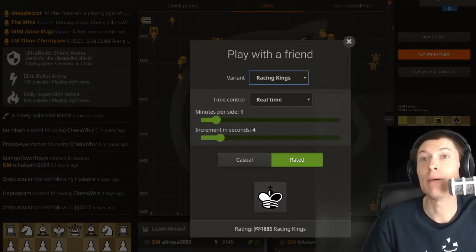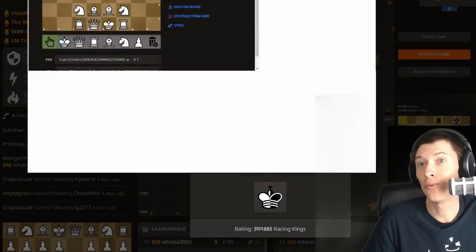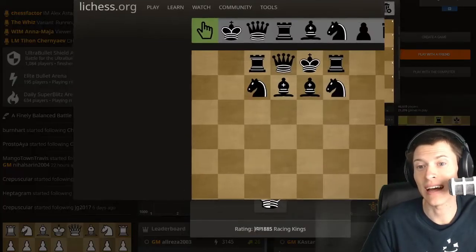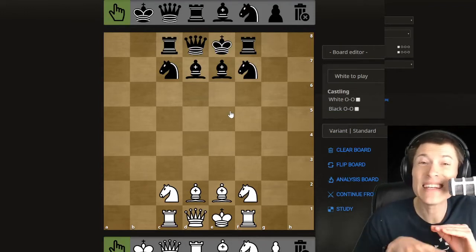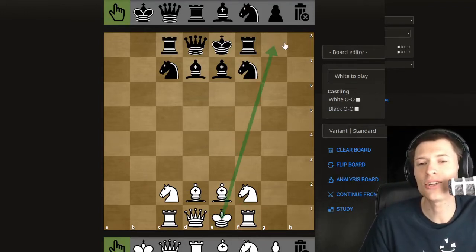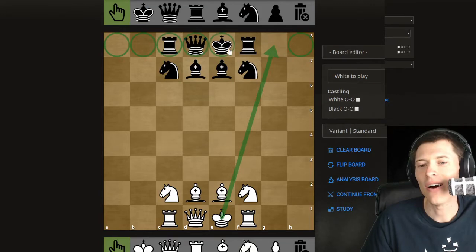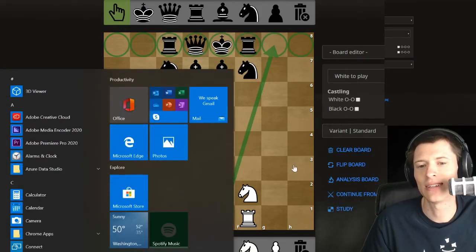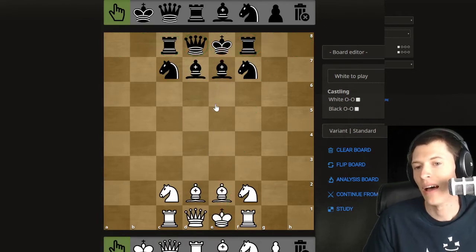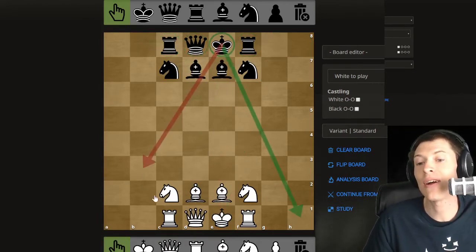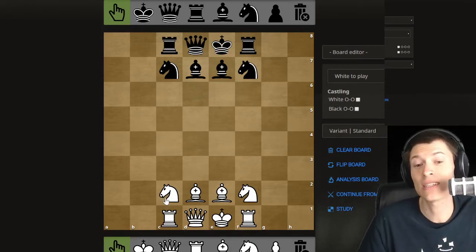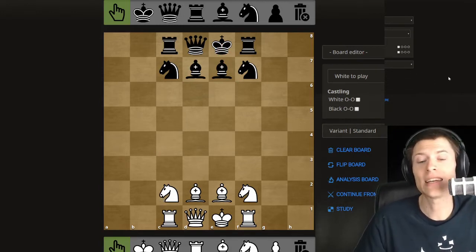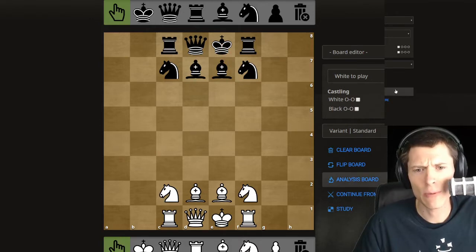So here's the idea. What we're going to play today is called Running King's Chess, and it's called that because I didn't name it. And in it, you start with this chessboard, but it's the Racing King's rules. So the white king tries to get anywhere on the back rank. I drew it over here because how are you going to show up on this square? You're not. Here's an example of an arrow that won't occur. And then this black king is trying to get over here, and you cannot check, and you cannot checkmate. This is not a chess variant. It is a Racing King's variant. So let's play it right now.